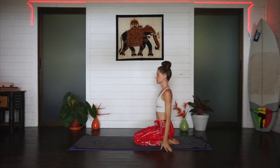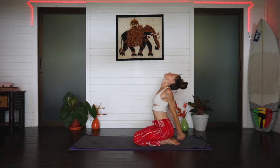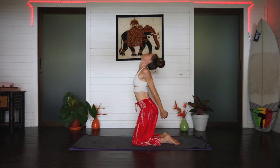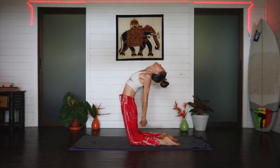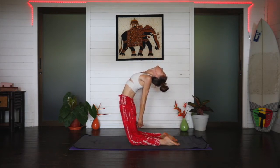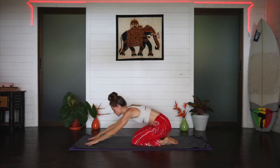Interlace the hands behind the back. Inhale as you open up the chest, maybe looking up at the sky for a small back bend. Option to come up onto the knees, lift the hips away from the heels. And releasing. Walking the hands forward, hips to heels, transitional child's pose.